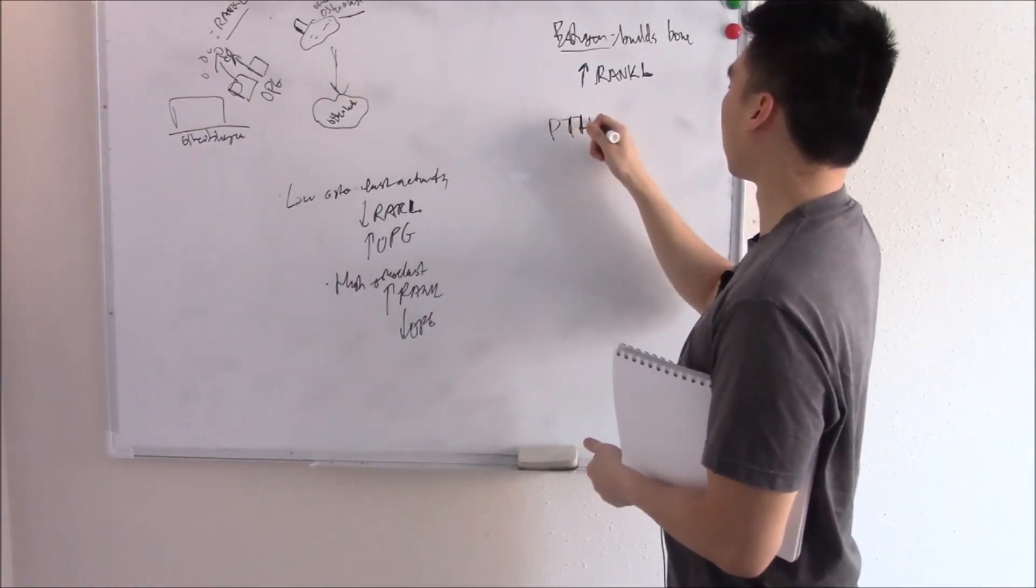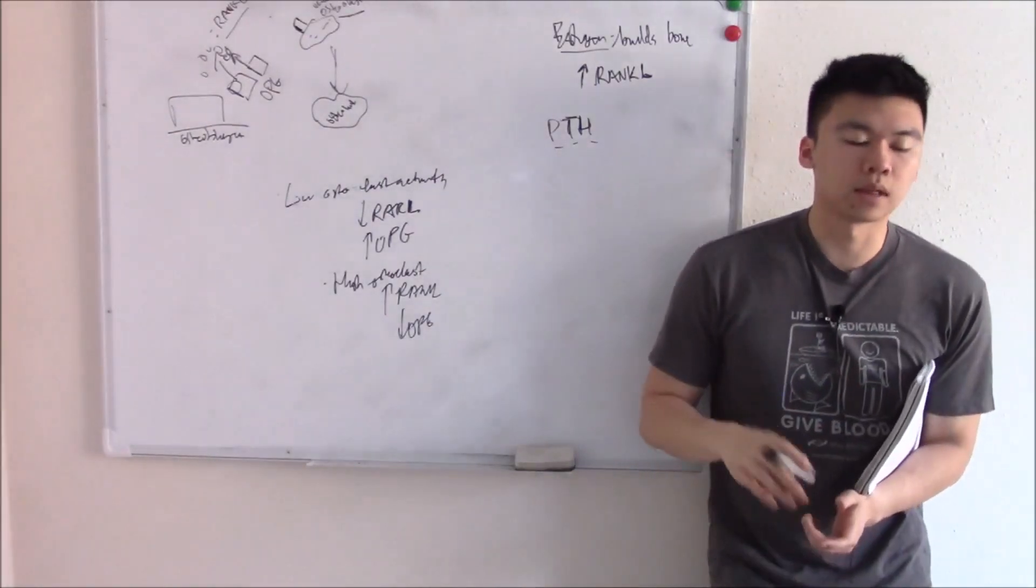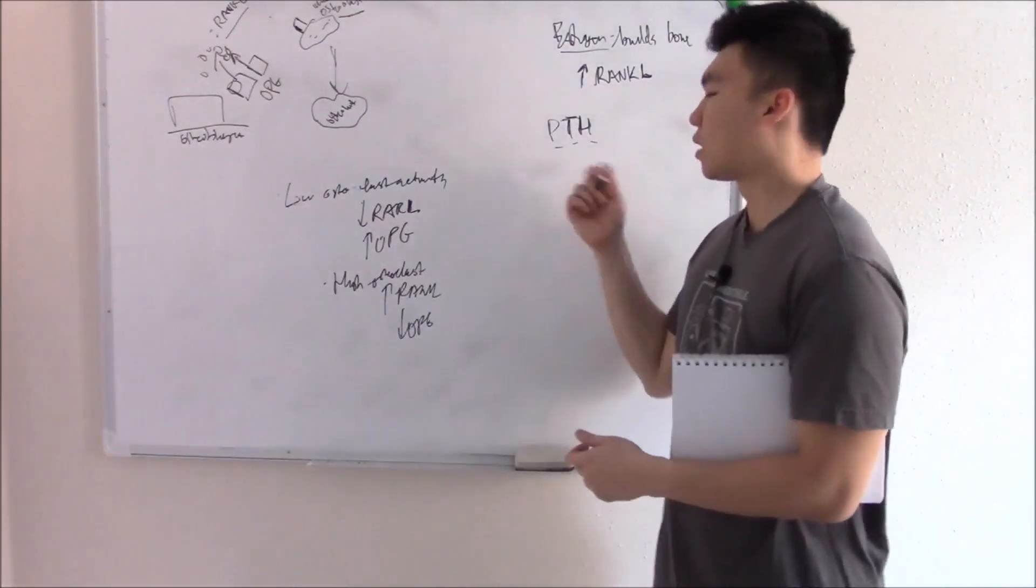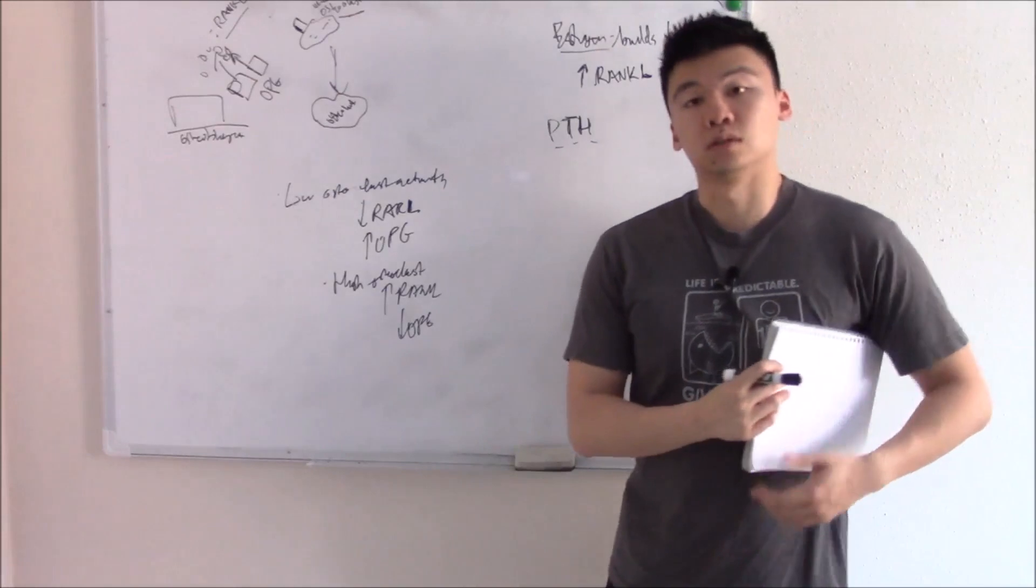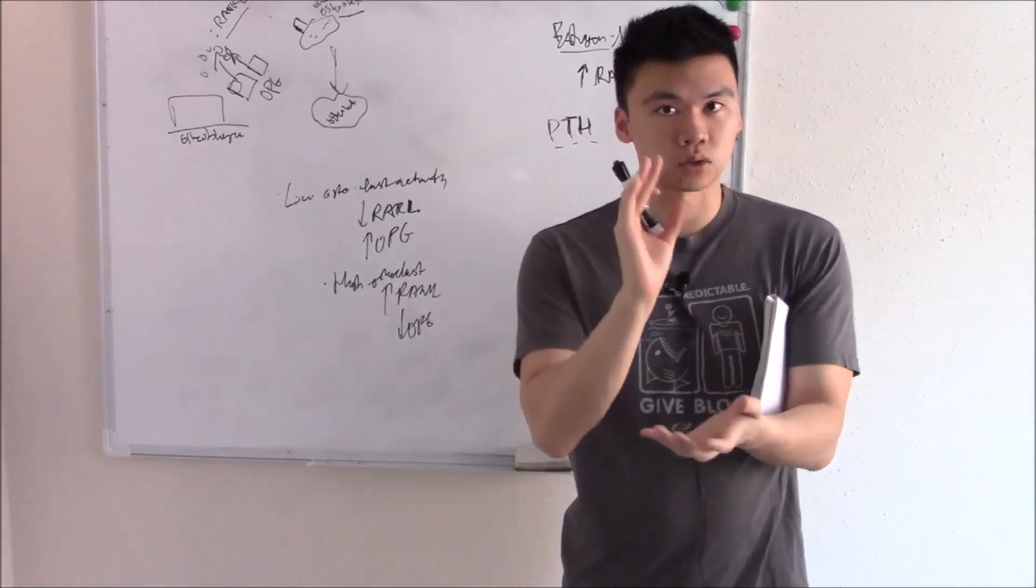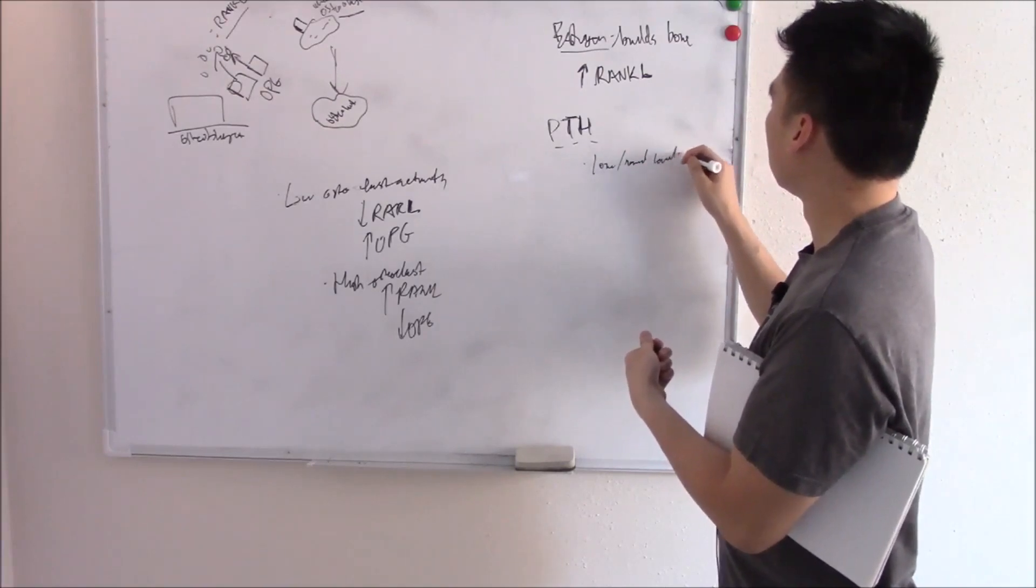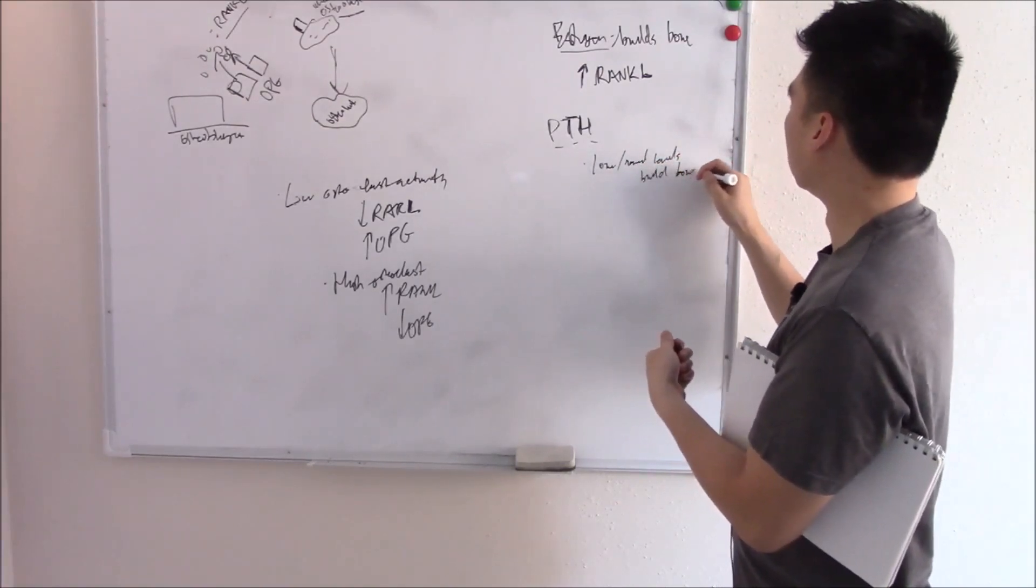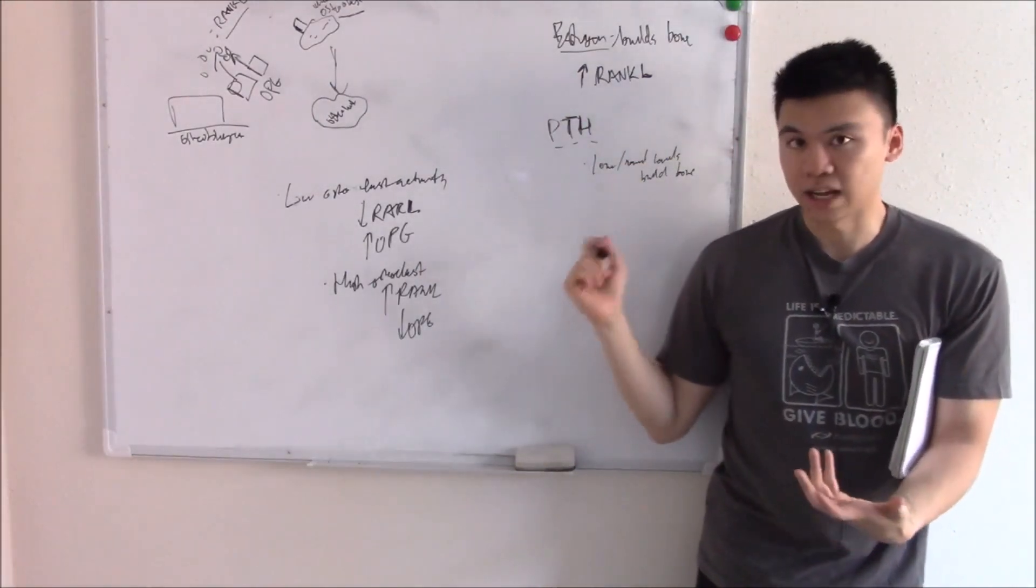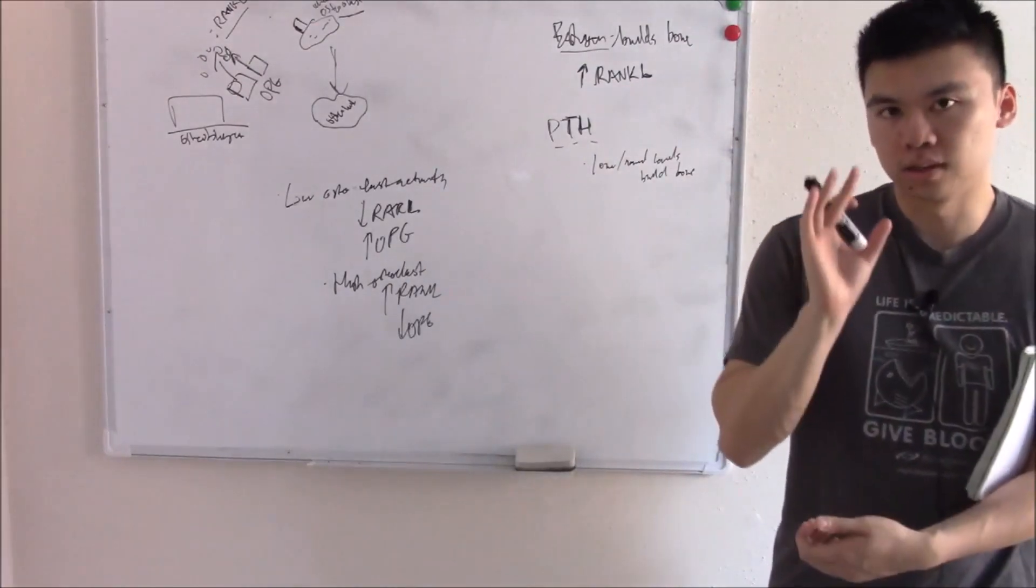Next up is PTH. There's a hormone produced by the parathyroid called parathyroid hormone. Before we talk about it, just remember that your bone is a kind of reserve for minerals, especially calcium. Parathyroid hormone at low levels builds bone. You need to know that. Most people, when they associate PTH with something, they associate it with breaking down bone. That's not true. PTH at low normal levels build bone. If you take a teenager who's building bone like crazy and you take their blood, they're going to have PTH in it. That's evidence enough that it builds bone. They're not having bone resorption. Low normal levels build bone.